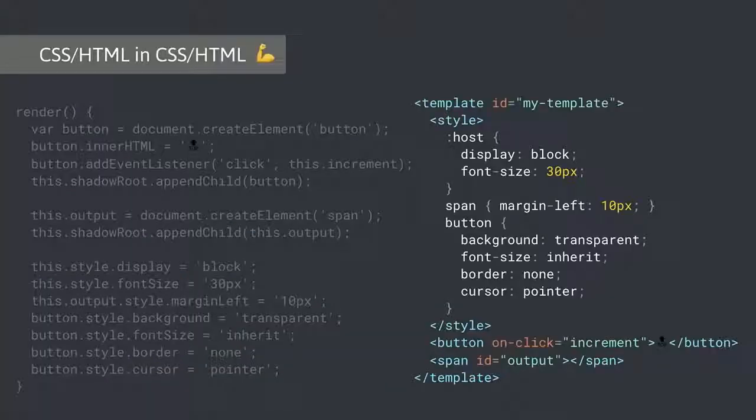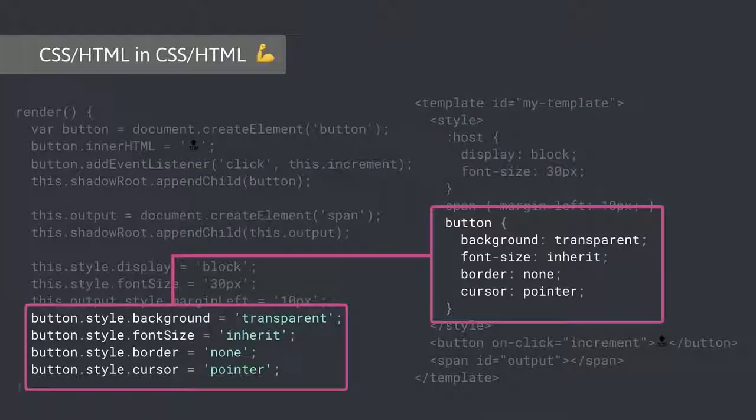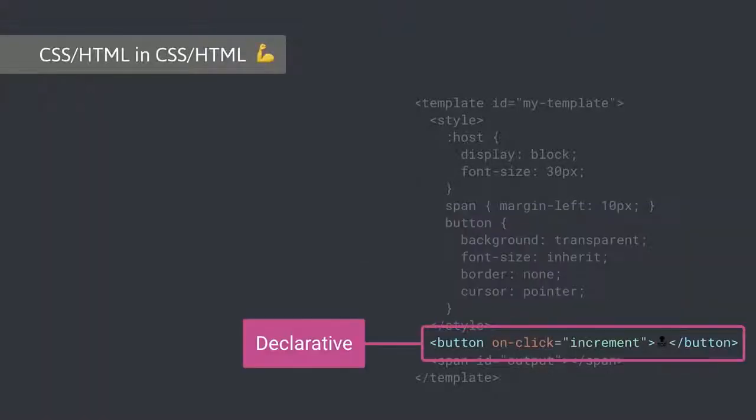Templates are awesome. We use them in Polymer 1. Templates are the fastest way to stamp static DOM. We really like them. Also, your editor understands them and displays them as HTML and CSS, so you can actually be like, oh, yeah, I see the button. It's got a style. And in this, the template is identical to what I had before. So the host, it's the same styles. My buttons are the same styles. I literally just copied it into a template. I didn't do anything else. The other awesome thing about using template stamp and Polymer is that you get declarative event handlers.